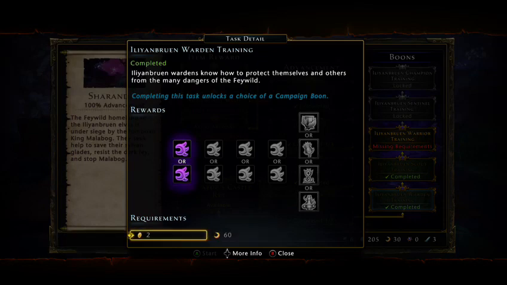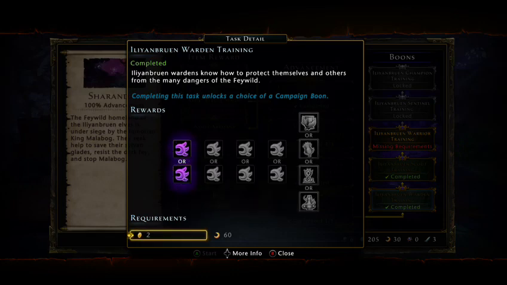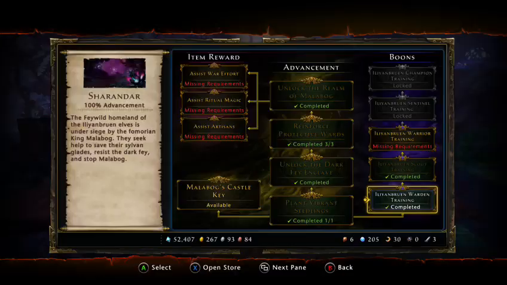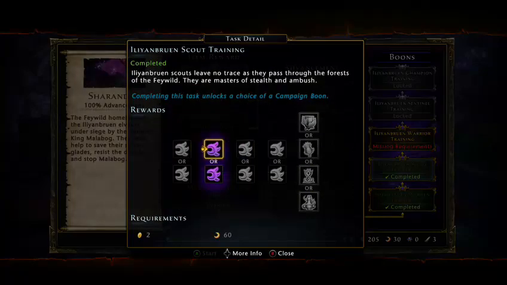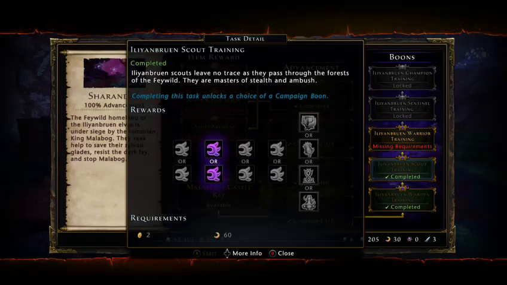So as you can see, getting this first one done is really up to you and how much you want to grind, because you can pretty much get this the first day if you want to grind for the 60 crescents. And then the same goes for the scout training. It has the same requirements, 2 gold and 60 crescents. Since the boons do not take 18 hours to process, they only take 10 seconds, you can have both boons within the first day if you really want to grind for those 60 crescents.